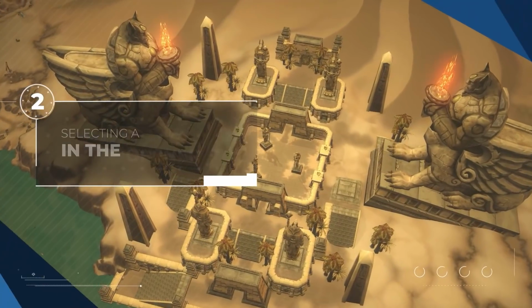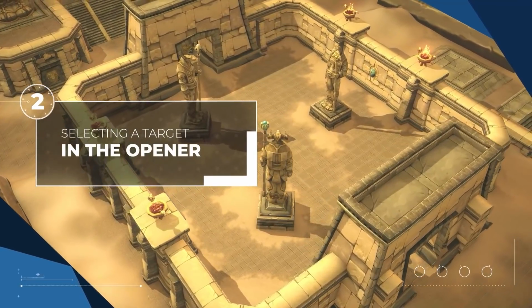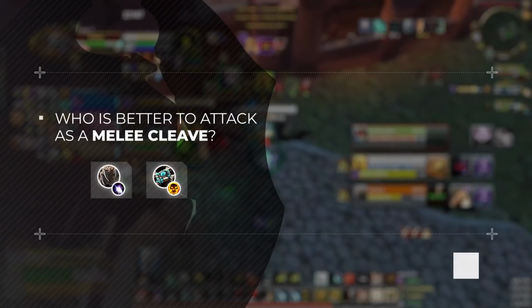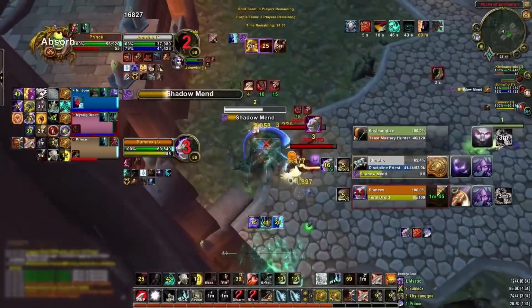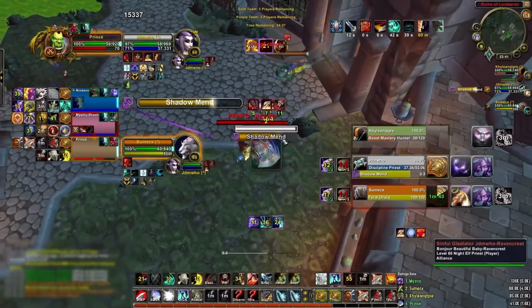Target selection varies greatly depending on what comp you're playing, but there are some general guidelines you should follow. If you're playing a melee cleave, consider hitting targets that have fairly limited mobility. Say, for instance, you're playing against a Boomkin Shadow Priest. Who do you think would be a better target to hit? If you said Shadow Priest, you are right. Not only do they have less mobility, but attacking them will deny a lot of their important damage since they only have 1 damage spell school.